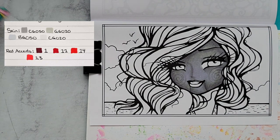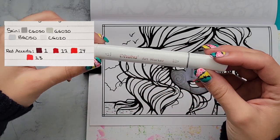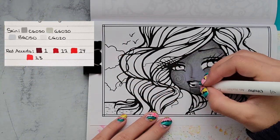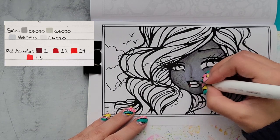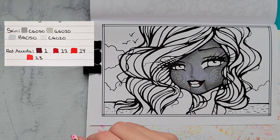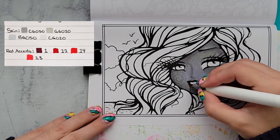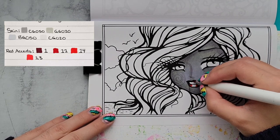So let's move on to her lips. So for this, I'm using the 100 set of Ohuhu broad and fine tips. I'm just going to use the fine tip here. So I'm going to start in with my darkest one, which is number one. These ones, unfortunately, don't have color names. I'm just going to add a little bit on either side of her lips here. I have these ones all mixed up too, I think. So 11 is next. So I'm going to go over the one and come out with the 11.